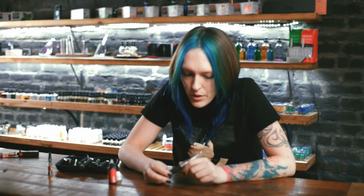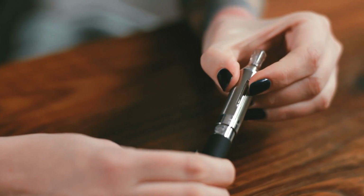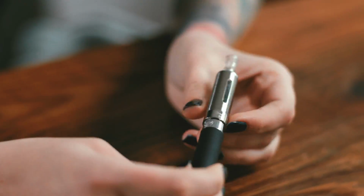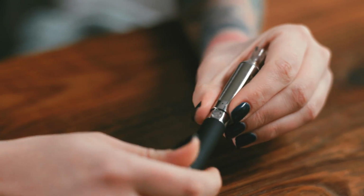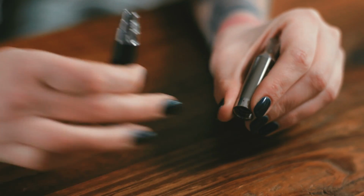So with the E-Cog, when you remove it from your battery, it's especially important to remember that you're not gripping it by the center of the case, but by the bottom, because this actually does come apart. And I'll show you how that happens in just one second. So you grip it right here, unscrew it. Again, it's a great time to clean out your connections, check for flooding.